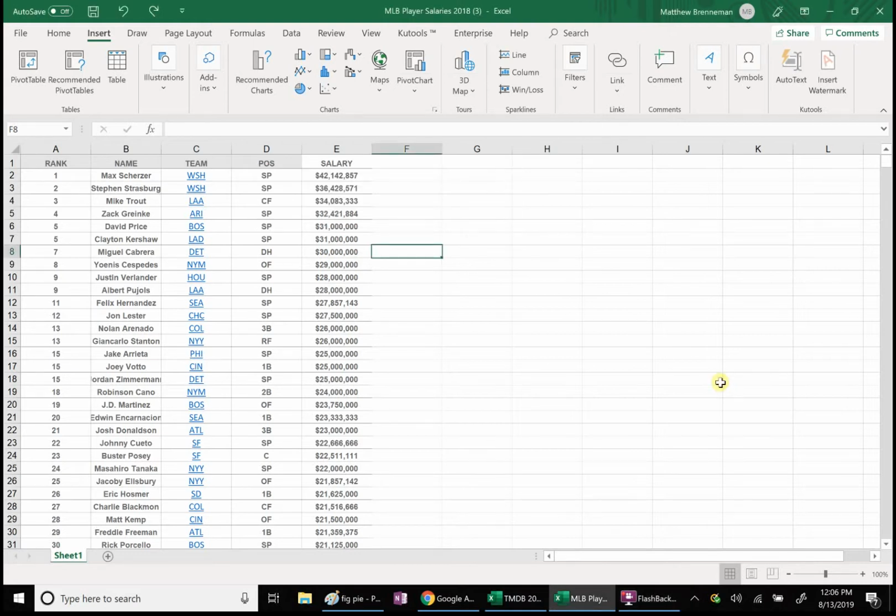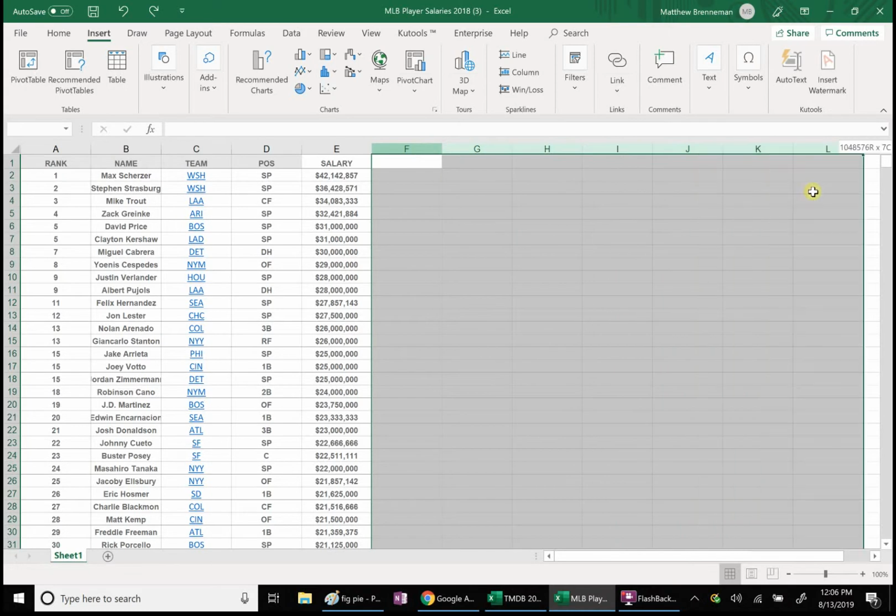Okay, in this video, we're going to see how to compute the percentile of a data value. I'm going to start off with the Major League Baseball salary data set that's mentioned on page 133. The first thing I'm going to do is reformat this data set a little differently.